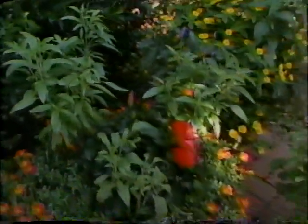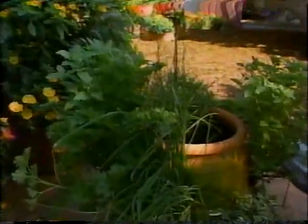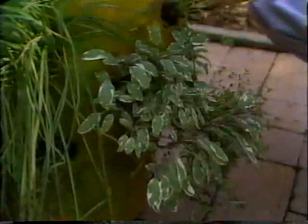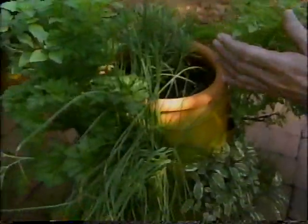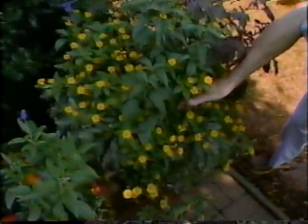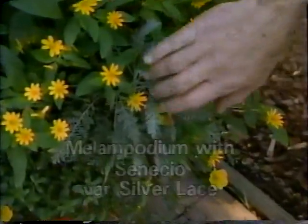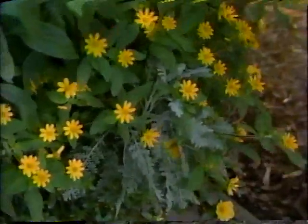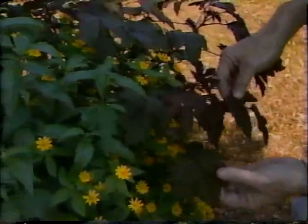You can grow hibiscus across the mid-south as an annual. And this is blue salvia here. You remember when we were here last time we planted this strawberry jar of herbs — how do you like the way it's grown? Chives coming right up there, a little plant of tricolor sage doing marvelously, a little spicy globe basil, and in the center a plant of rosemary. Behind it here is another container of warm colors — melampodium again, and a little senecio — not dusty miller, but just as pretty with the cut silvery leaves — and the red shield hibiscus holding it all together like glue.